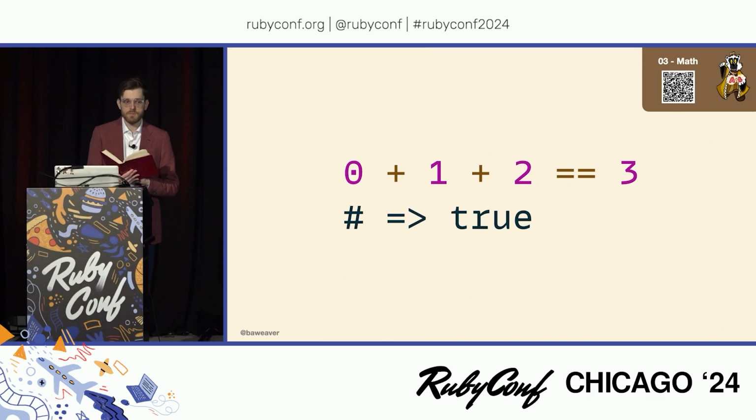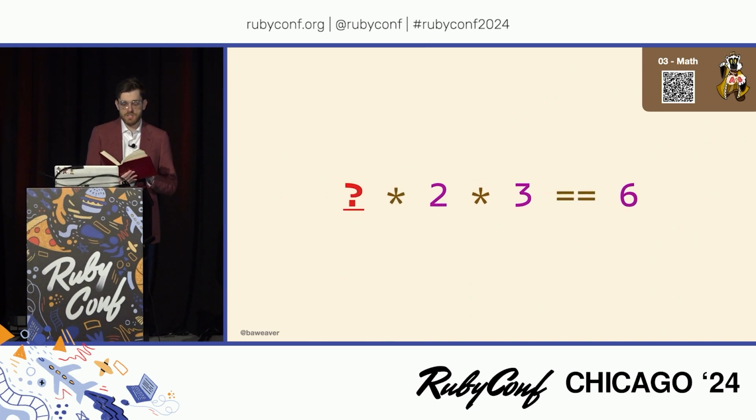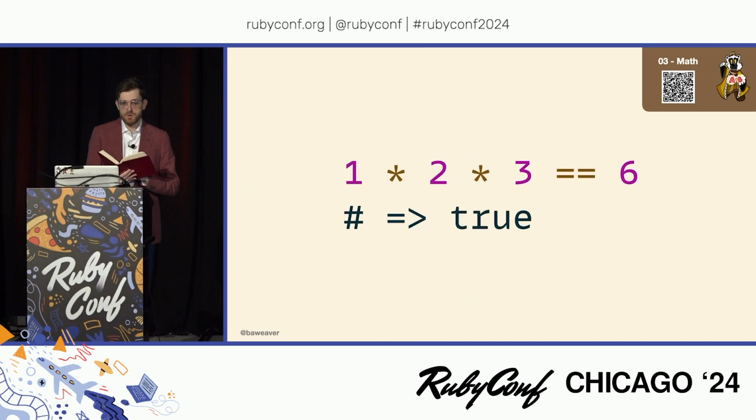But let's say we change the context a little bit. Because what matters here is not that we're dealing with numbers, but the operation we use to join them together. Like, let's say instead of adding numbers, we happen to multiply them. Instead, by saying multiplying 2 and 3 gives us back 6. If I happen to ask you what was empty in this context, is it the same as addition? Exactly right. I suppose not. So that means that empty is very context dependent on what the type is, as well as what way you use to join them together. So in the context of multiplication with numbers, that means that we instead have the value 1 to get products. And we have things working again.